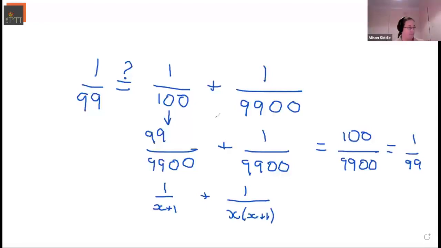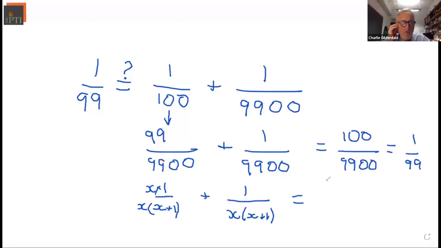Yes, we multiplied the numerator and the denominator by 99, which was the x on the left of the equal sign. So I need to do multiplying by x to the top and the bottom here. And I'm running out of space, so I would have probably written that on a new line, but I don't want to go off the bottom of the page. And now I've got the same denominator for both the fractions. What happens when I add them together?